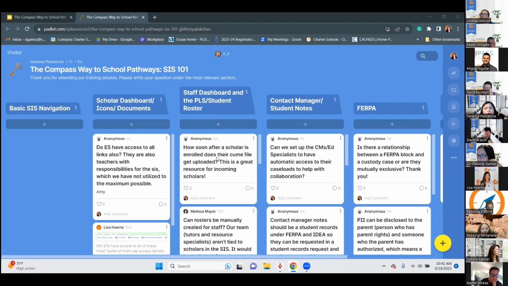The other question: do the ES have access to all the links? That depends as well, like I was saying, with the different roles. So it would depend. If you come across a link you think you should have access to but don't, David, you want them to use the help desk for that then? Yeah, definitely. Okay, cool. I did that question, Danielle, so maybe I need to reach out to you guys to make sure they have access to everything I'm asking them to do now.